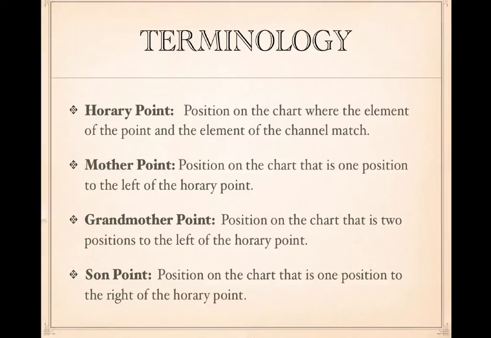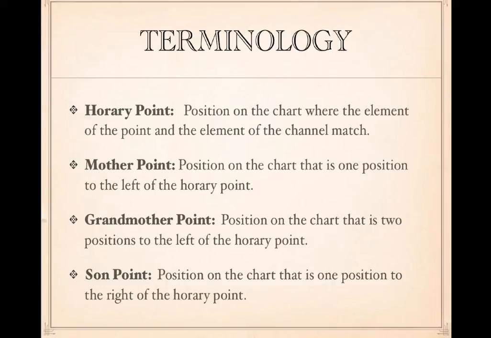If you're using the fire channel, then it's the fire point on the fire channel. If you're using the metal channel, it's the metal point on the metal channel, and so on. The next term that we're looking at is the mother point. The mother point is the position on the chart that is one position to the left of the Harari point. Okay, so it's the position on the chart that's one position to the left of the Harari point.